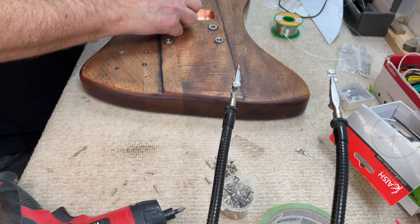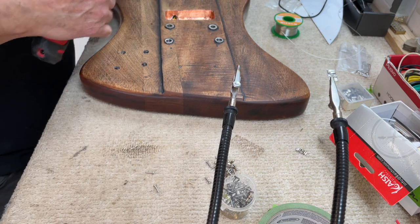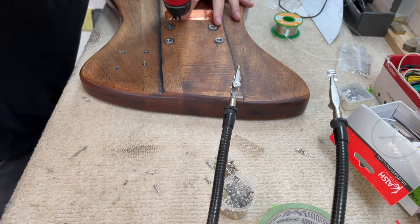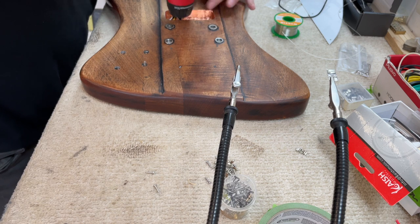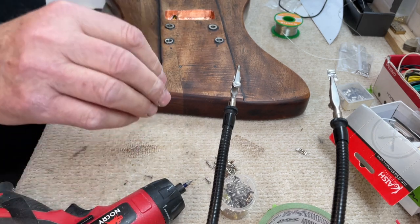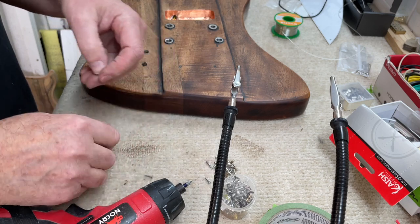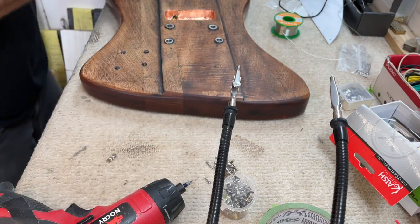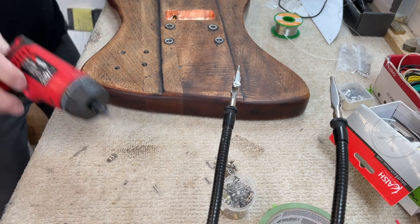So there's the next one. So this is my way of making sure every cavity is going to be grounded, and so can work as a shield, a Faraday cage. So next one, next one. Sticking up enough, yes. This one into the side up here. A little bit difficult to reach.